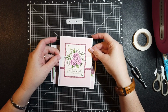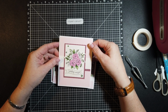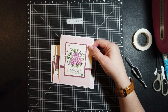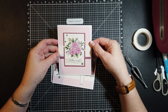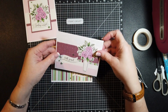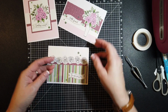Okay, these turned out really nice. I really like these. It's always nice to have cards like this in your stash, just in case you need them. And I forgot to show you that these do come with a good supply of the julep glitter gems. They're really sparkly. So there's the first one, and they're all blank inside. And ignore my phone. And there's another one. And then here's the third one.